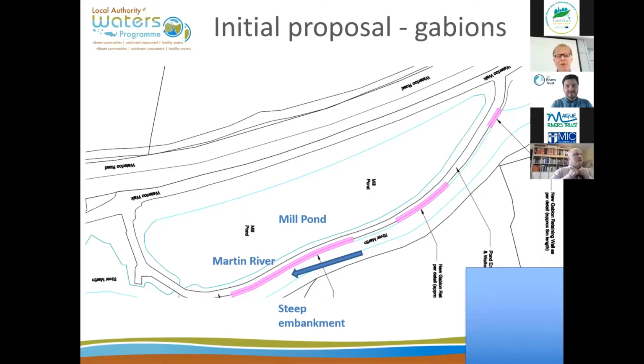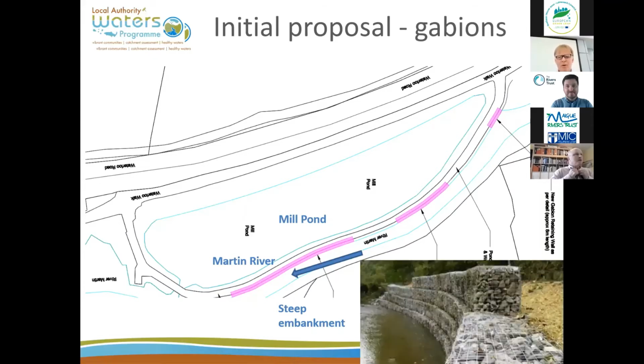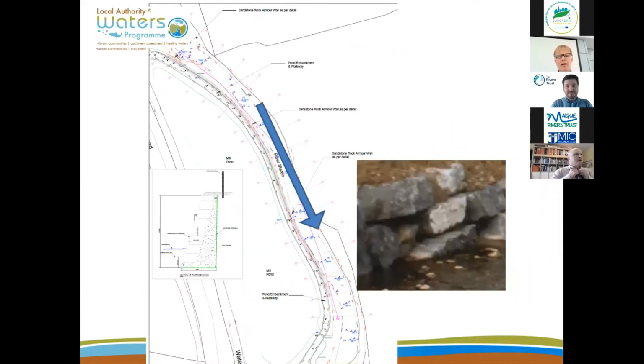This is a plan view of the original plan, which the community submitted. You can see the purple there. What was being proposed there were gabions, which are hard engineering structures. So we suggested, look, maybe to try and at least roughen it up, bearing in mind that this path has to be stable from a health and safety point of view. But we felt we needed to go a step further than just putting in boulders like a straight wall, or a vertical wall.